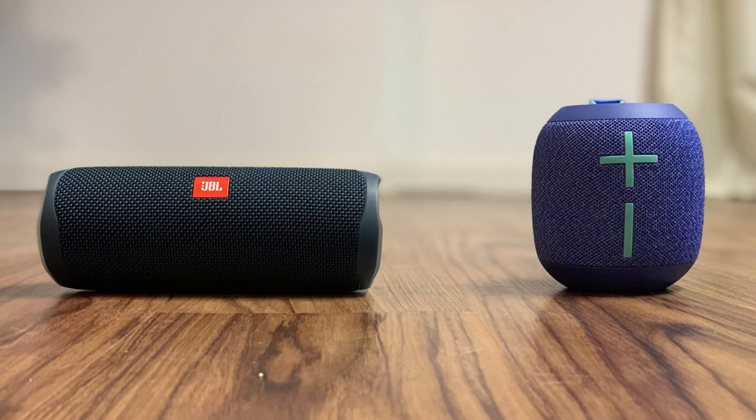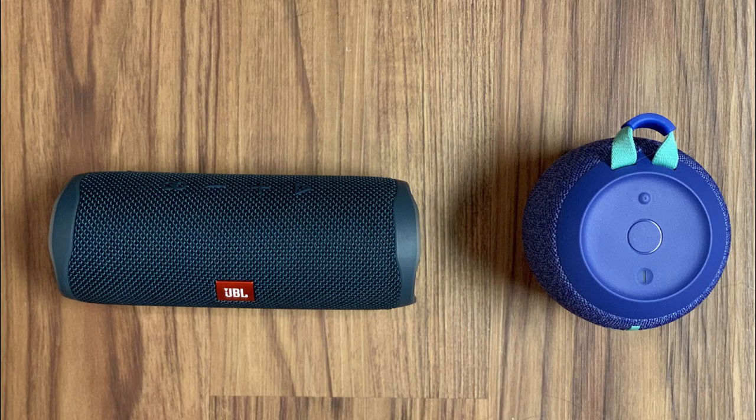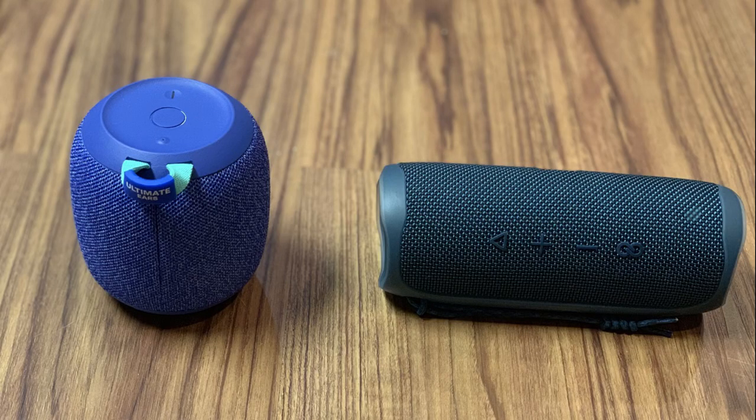The JBL Flip 5 and the Ultimate Ears Wonderboom 2 Bluetooth speakers are both roughly a pound and covered in a high-performance wire mesh. Both portable Bluetooth speakers rock an IP67 rating, meaning they can withstand being in up to 3 feet of water for 30 minutes and are dustproof. As a result, these are both rugged speakers that will travel well and can take a beating.